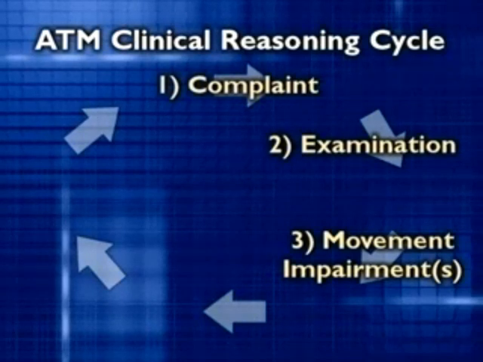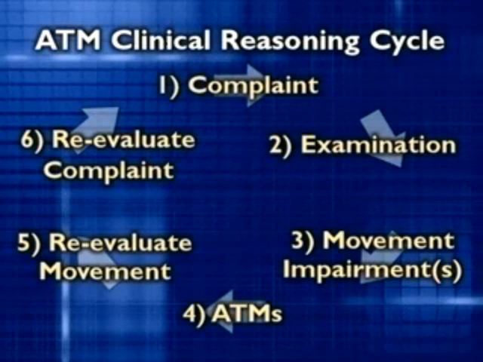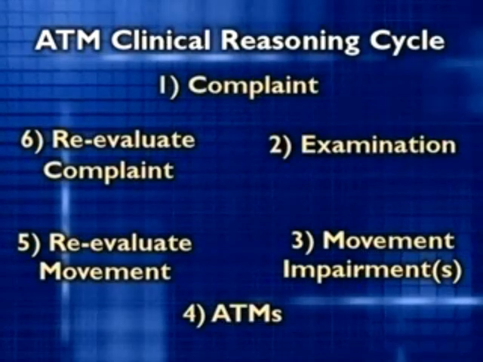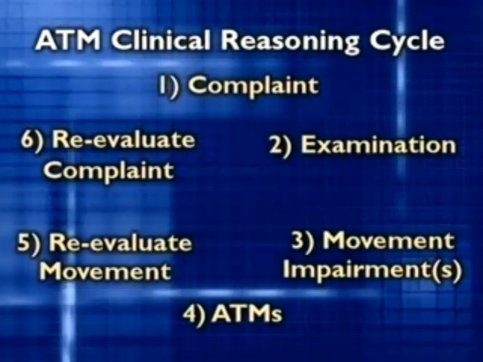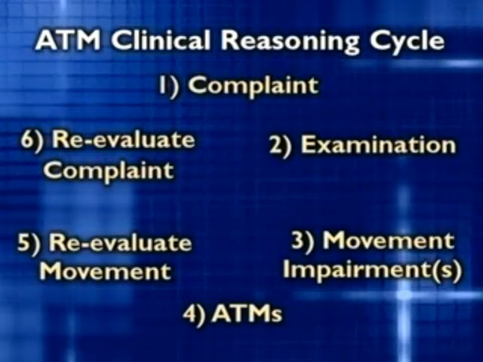The prescribed specific active therapeutic movements are then used to steer the patient to normalize the movement impairments. Then the ATMs are reevaluated to assure normalization of those movements. If both the examination and subsequent intervention were successful, the return to normal function and resolution of the patient's subjective complaint closes this cycle. To be effective, the clinician must continuously ensure the treatment is relevant and on the right track. If you're not on track, simply repeat the previous stage of the cycle, taking the new information into account as you move forward again.